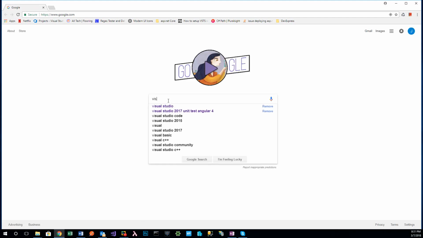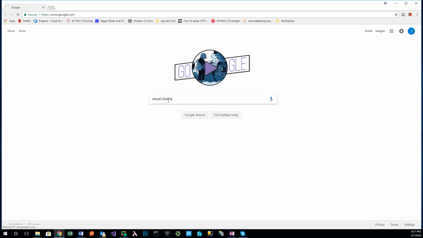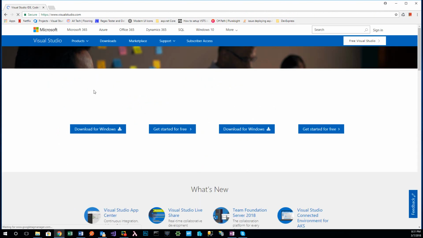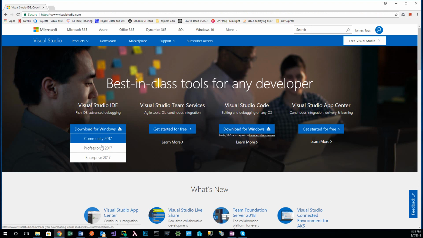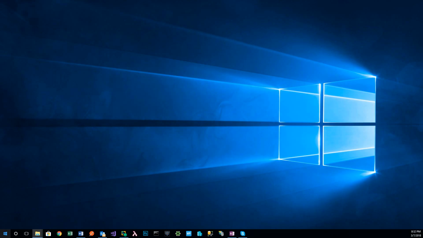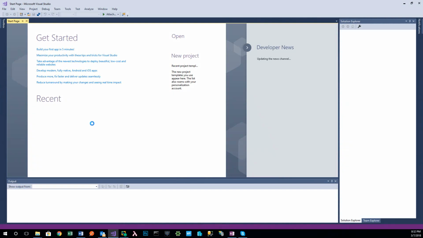But really where you can go is you can go to Visual Studio, right? And click on this and you can download the community version. I am actually using Enterprise, but that's okay as well. Any of them works just fine, but I'm going to assume that you hit pause and downloaded that. The installation takes roughly 30 to 45 minutes. But alright, so I'm going to go ahead and open Visual Studio up. It's opening on the other screen, and here it is.